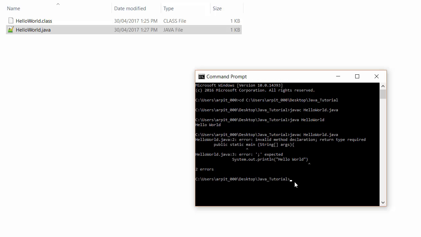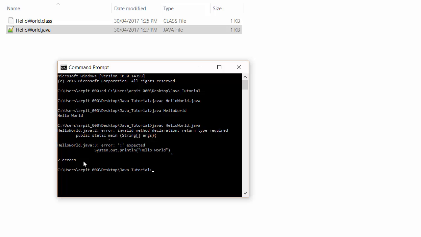So this time it did not like that file because it found out that there are 2 errors here. It also tried to help you. From these command output you can see that it's not user friendly. I mean, as a non-experienced person, it will be very hard to understand what is the error and what it is actually suggesting, which line error is coming from. So what it is trying to tell us is that there is an invalid method declaration here, so there is a return type missing in this particular line, and the second line has a semicolon missing. So this is how command line program helps you debug.